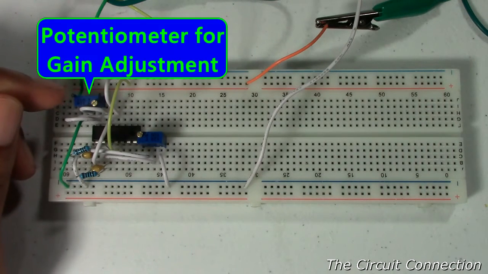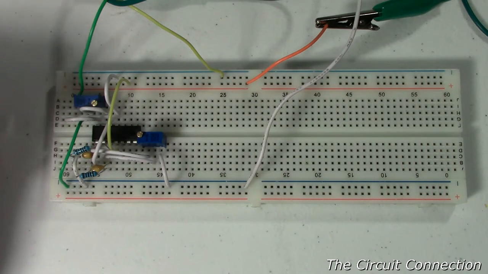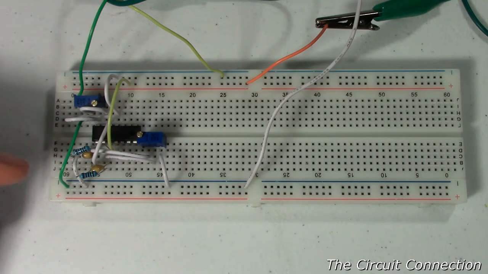And that's what this potentiometer here is for. It gives it more gain. It just scales up the signal that I get from my Wien bridge oscillator.